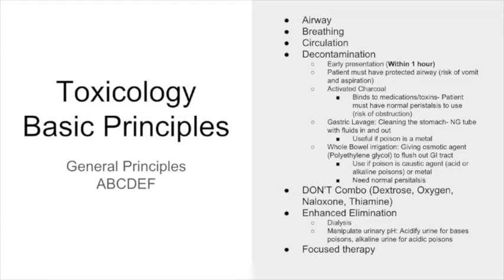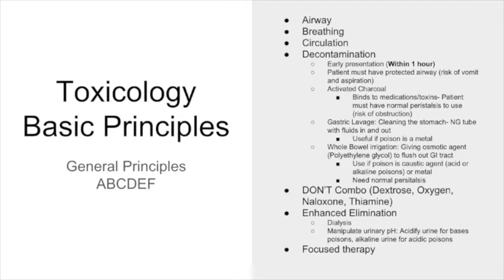The third method of decontamination is whole bowel irrigation. And whole bowel irrigation is giving the patient an osmotic agent like polyethylene glycol. And if you remember from the GI lecture, polyethylene glycol is a medication used for constipation and it just draws water into the gut lumen. And by doing that, it flushes out the GI tract.